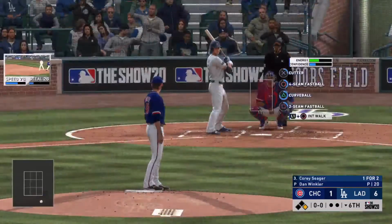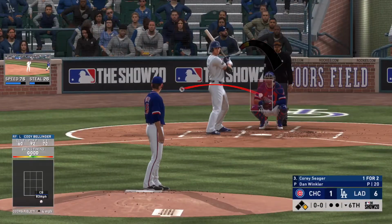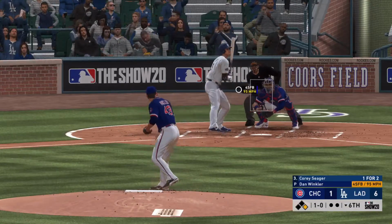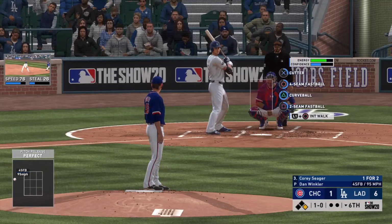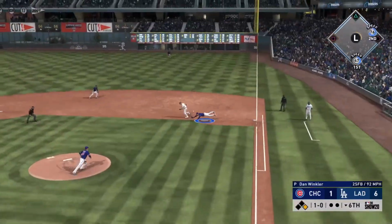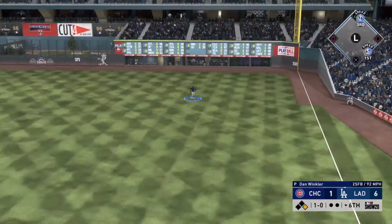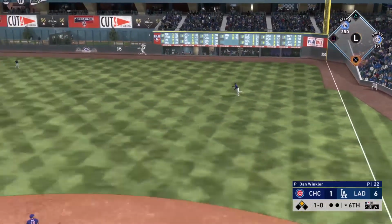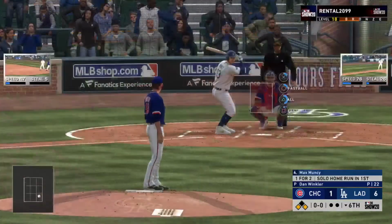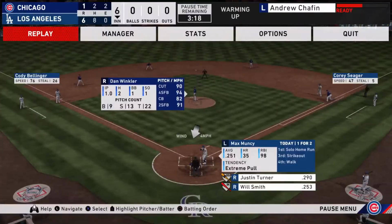Next for the Dodgers, Corey Seager. He came through with an RBI single in his last at-bat. Way inside with that one, a pretty easy take there. And when you're already down 5, the last thing you want to do is fall behind in the count when you're on the mound. That's not going to do anything to help you get back into this thing. Now a long throw to third. And as a result of that errant throw back in, he'll advance.